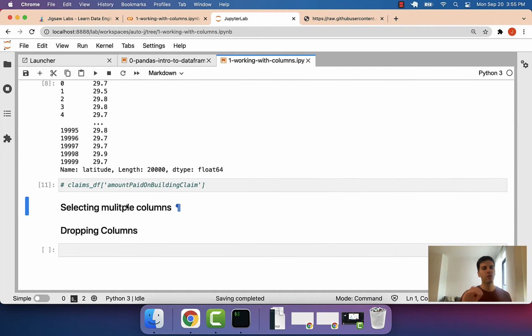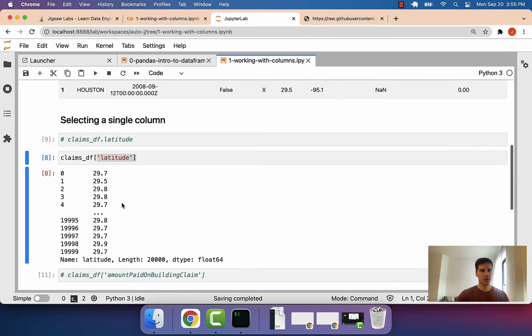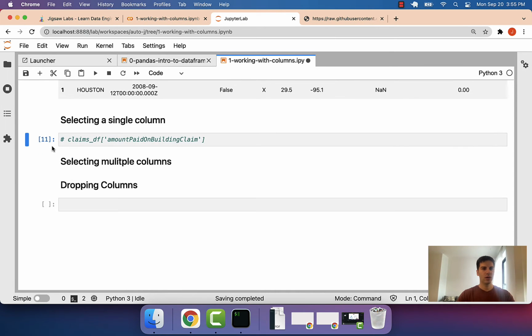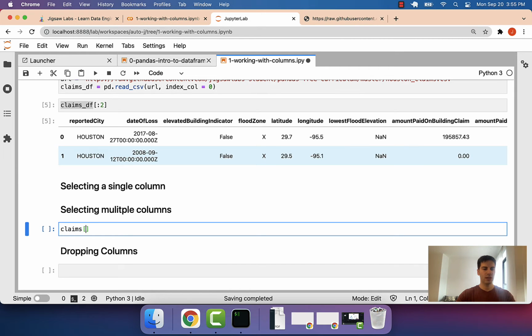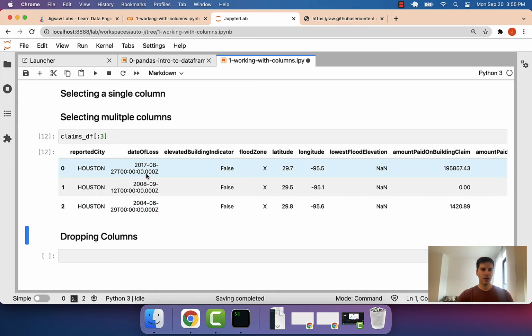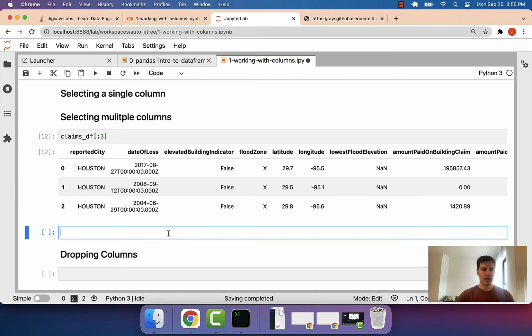All right, now what if we want to select multiple columns? Let's take a look. So we'll start with our data frame again, do claims df, just select a few rows just to take a look at it. And let's say we want to select both latitude and longitude. Let's just show you how you do it.